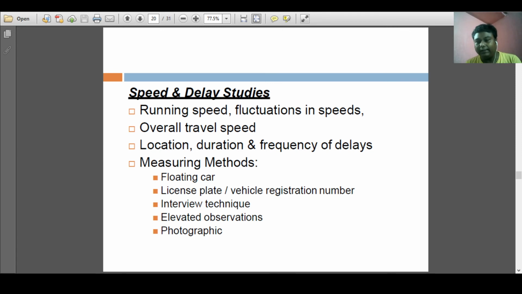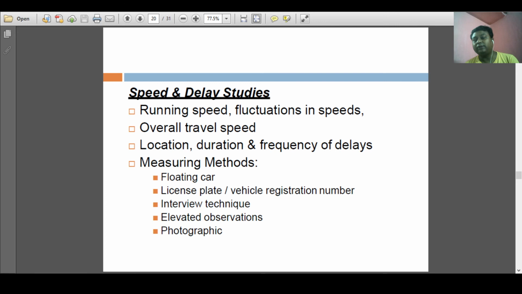So in the vehicle there are a total of four surveyors and also one driver. So there are a total of five people in that particular vehicle, which is considered the test vehicle, and it moves along the traffic movement. That is why it floats along the traffic movement, and from that perception the name is the floating car method.